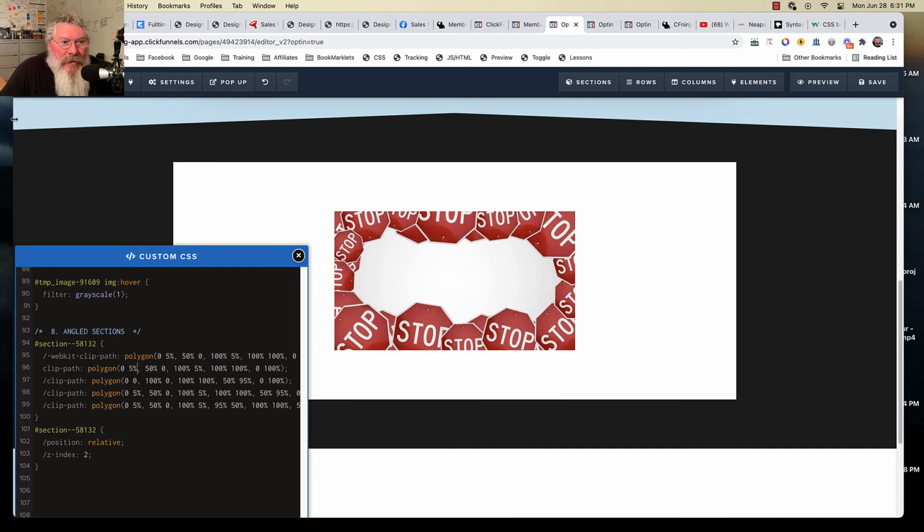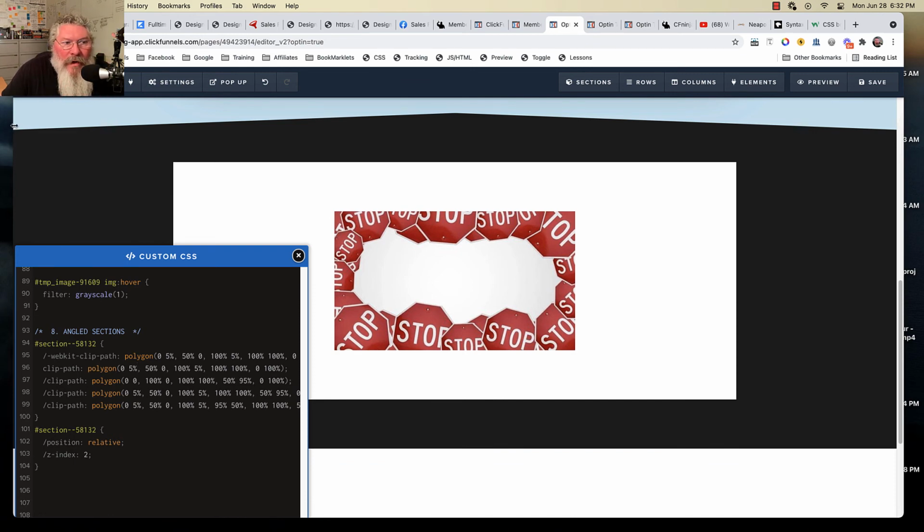Now think of it this way. You've got our rectangle here, and in this upper left-hand corner, we are at 0% and 0%. As we move over to the right, we are staying at 0% on the y-axis, but going to 100% on the x-axis. And you always look at the x-axis first. Here, our x-axis is 0, so we're all the way over to the left-hand side. It's always x-axis, horizontal, first, y-axis second.